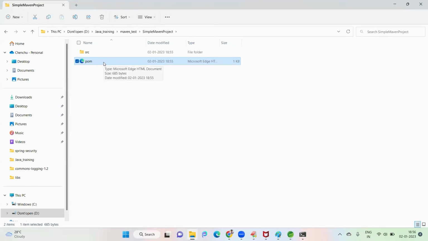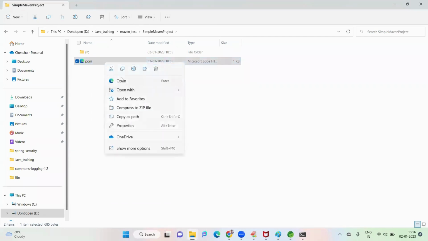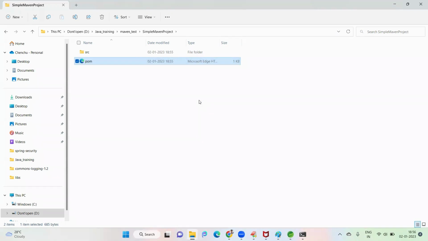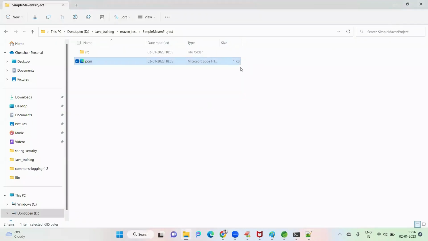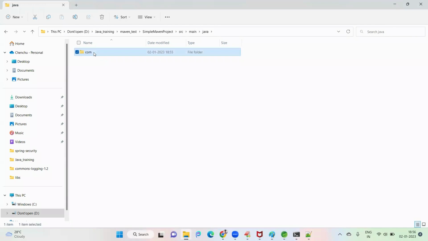So the XML, right? Open notepad. This is an XML file. Apart from the XML file, we have SRC, inside SRC main, Java. Inside Java, what is there? com.startec.java, app.